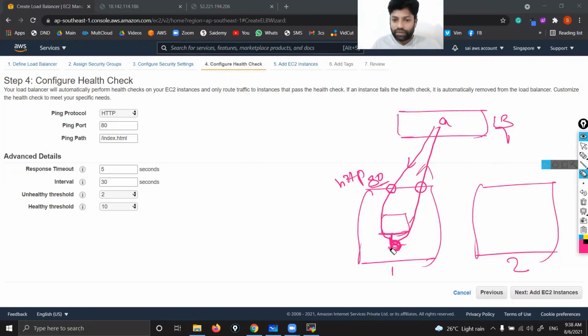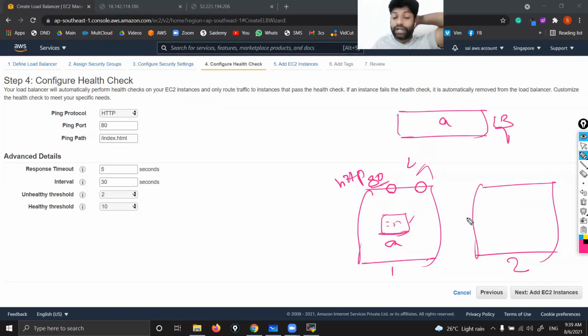For example, I changed the file name to A and AB. Now also server is down because it looks for file A, but file name is A and B. That A and B is not A, right? Correct? That's right. Suppose here I keep some content. That's okay, no problem. Here, load balancer is worried about file name, not what content is inside the file. You can put whatever content you want.